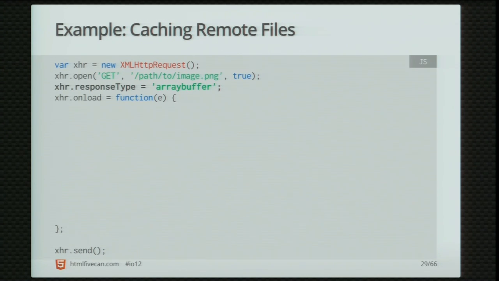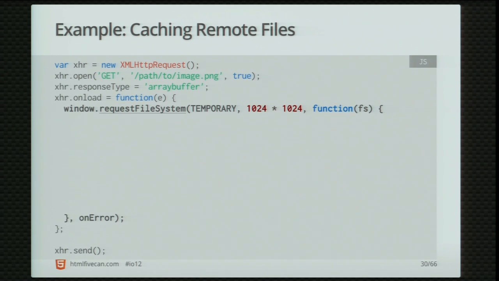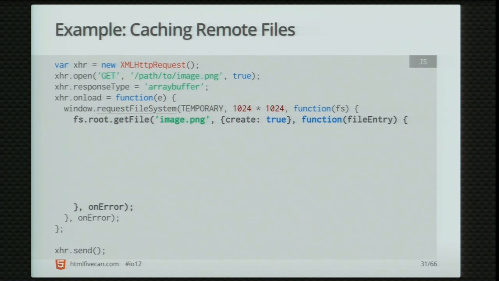As a quick example of caching an image file, just a PNG file, we're going to use our friend XMLHttpRequest to pull that down. And we're not pulling it as a string, we're going to pull it as an array buffer. So we'll set the response type, and we're just going to get a raw byte array back from that image. When we get the response, we'll open the file system using webkitRequestFileSystem, give it a size, so maybe we're going to store a megabyte worth of data in this. We'll use the file system's root directory, just the root entry of my file system, and we'll call it image.png. We'll create it if it doesn't exist using this param here.